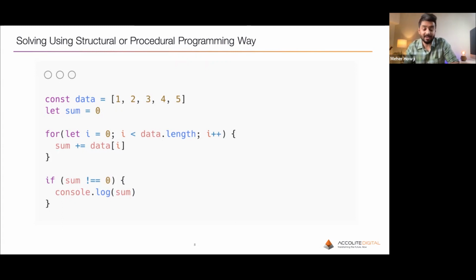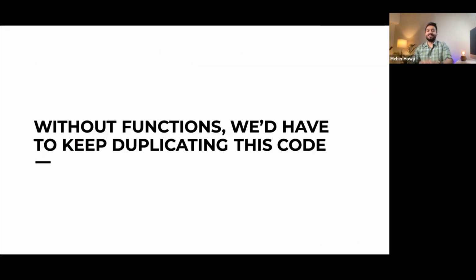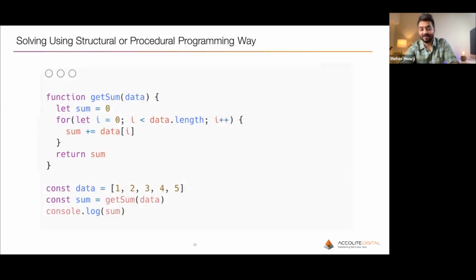We have some data. We have a global state, sum is equal to 0. We are looping through the items in the data list, and then we are logging the sum. And this is so far good, right? We are able to use loops, if condition, etc. But there's one piece missing here, which is functions. Because if I have another data set, and if I did not have function, I will have to copy paste the whole thing, right? We love copy pasting, but not this kind of copy pasting, because that'll be too annoying. Nobody will approve that code. So without functions, we'd have to keep duplicating this code, and that's the idea. Functions solve for us. So if you have a function, then you can write your logic and reuse it.